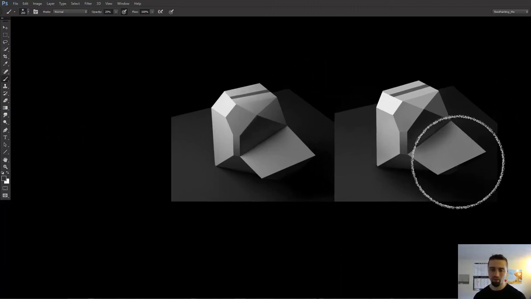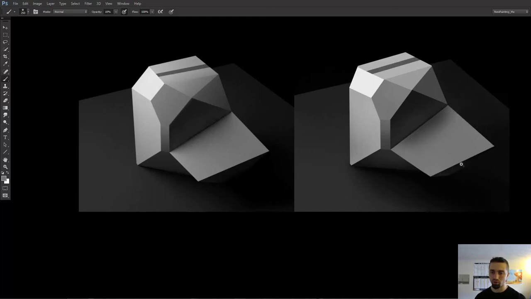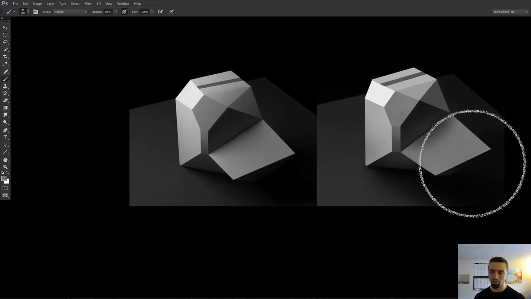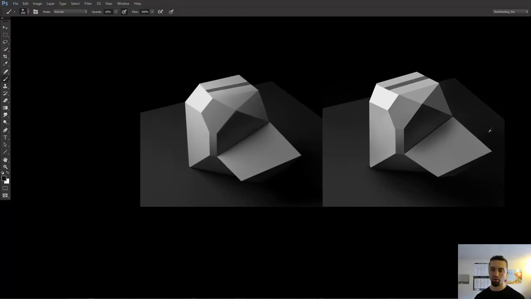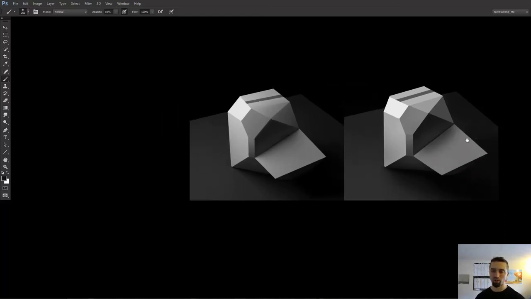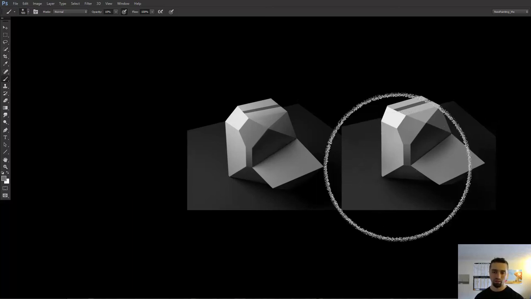And sometimes, as you can hopefully see right now, just a tiny little bit of something reveals an entire surface. So you don't need to be worried about doing too much. Your brain will be able to interpret and just fill those details in with very little input from you. So sometimes a little bit is all you need. So this one is done. I'm going to go back to the first one. I'm going to ruin it. Thinking of if I want to give it some more bounce light.